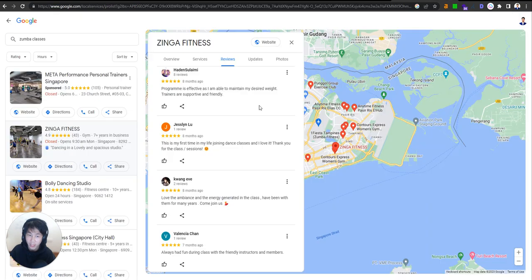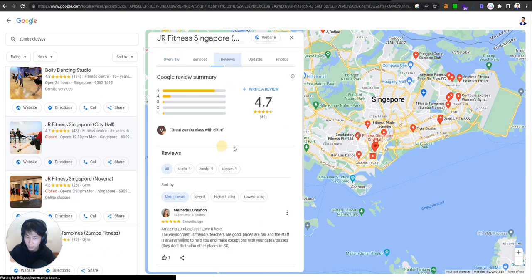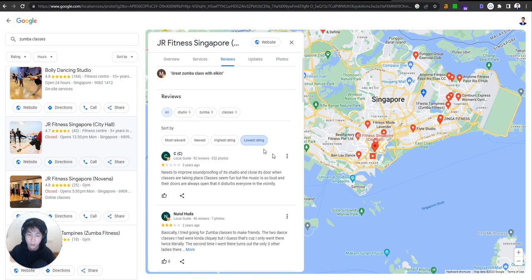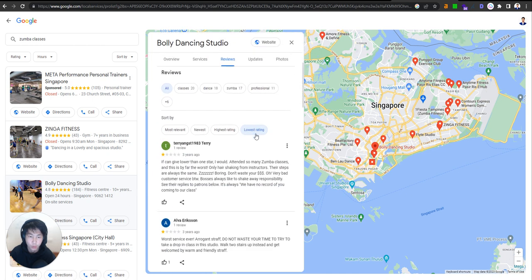And in terms of pain, I'm going to see if I can show you an example of pain. This is similar to the previous ways, but instead we're going to look for the lowest rating, right? Music is too loud, right? So for example, needs to improve. Classes seem fun, but the music is too loud. All right, so I found one that has a little bit of a low rating review.